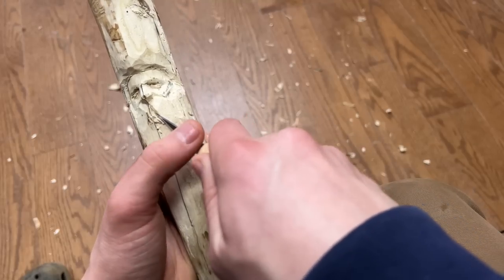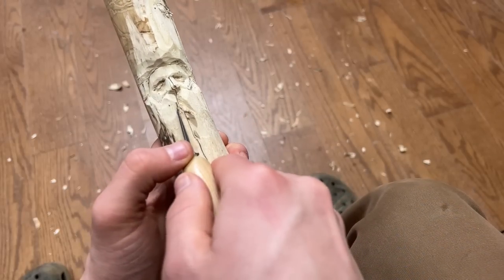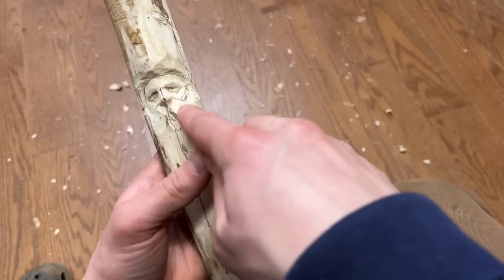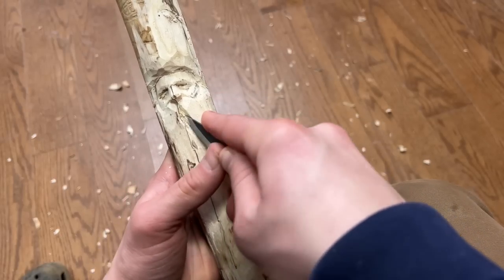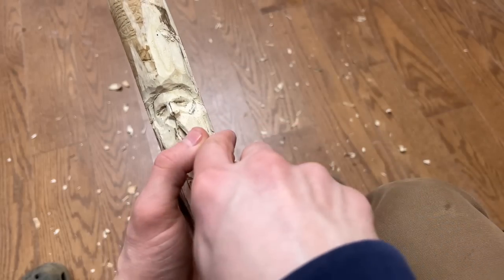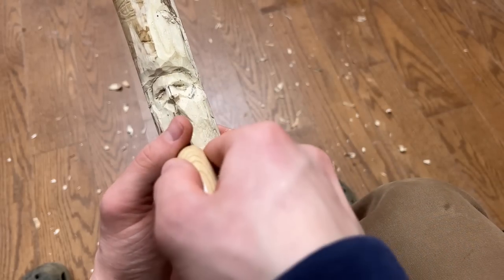You thought you ruined my day, didn't you, you old piece of wood? You old rotten piece of wood. Soft in random areas and hard in others. Oh, well, I'll get you, my pretty. I'm going to make you a nice little wood carving.